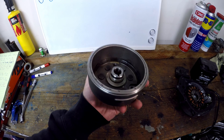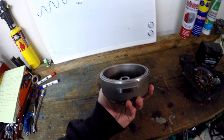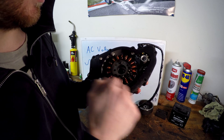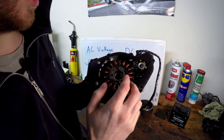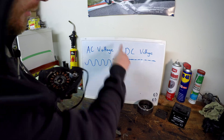To become a charging system Jedi, first you must learn the basics. First up is our rotor — this is a whole bunch of magnets and it spins on the end of the crankshaft producing a magnetic field. Next up is our stator. This is a whole bunch of copper windings and the rotor spins around the outside with the magnets and it induces a voltage in the copper windings, which is an alternating voltage.